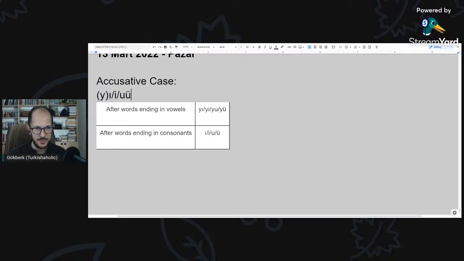As you can see, this is also a four-fold vowel harmony. When you see four-fold, it basically means there are four variations for the suffix. Most of the case markers are usually twofold: the de, da, the locative, and the ablative are twofold, so two choices. But dative is also two choice. So most of the case markers are usually twofold vowel harmony, and the accusative case is a bit different. It's a bit of an exception.